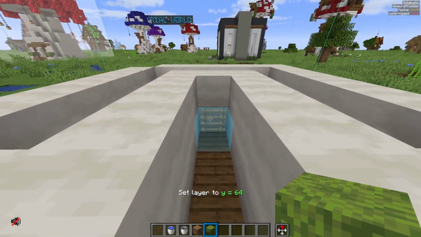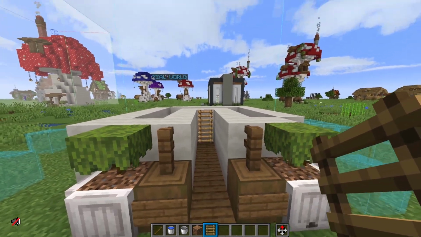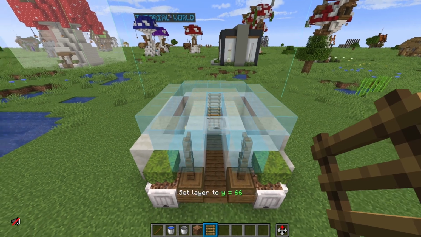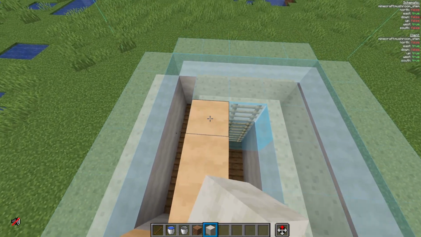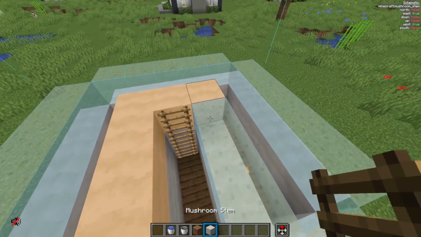We're kind of building down, going back down to our first layer. I forgot to put the ladders in right here, so you want to make sure you put the ladders going up in. Okay, continuing up here, we're just going to continue that U shape that we have going on, building around. Make sure we place a ladder right here as we go up.